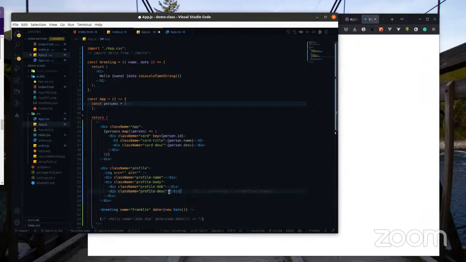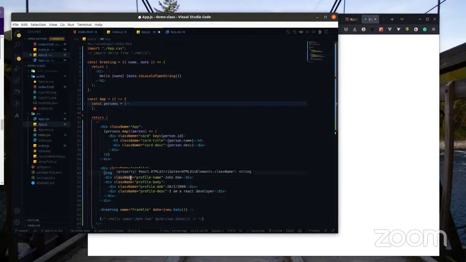For the profile description, developer. Date of birth, just add the date of birth, say 20th, 2000. For profile name, we just have Don Do. And for the profile image, I don't really want to put any image there for now, so let's just hold on to that.